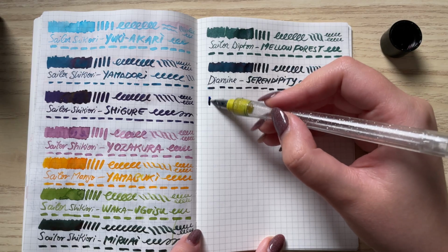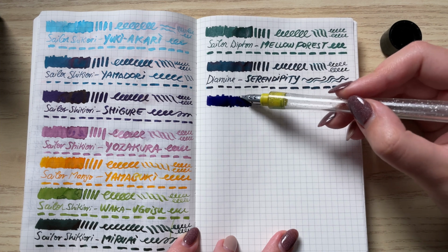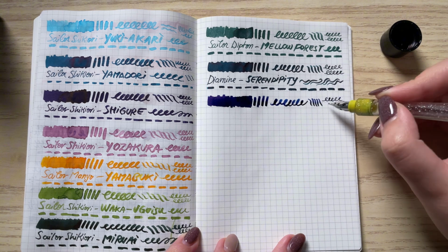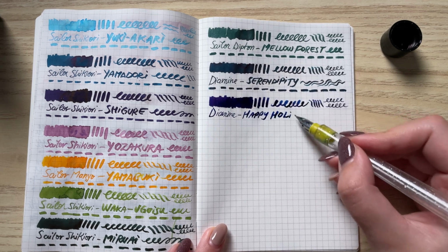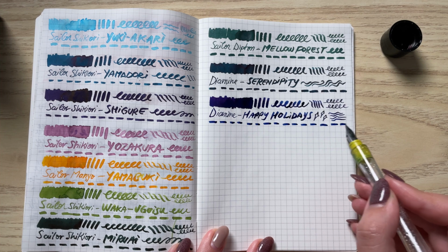Diamine Happy Holidays is another ink that I found on my travels. This one came home with me from Vienna. It is a beautiful midnight blue ink with a lot of sheening and of course shimmer. For the sheening, we're once again talking about a lot of red, and the shimmer looks silvery blue to me. Another ink that I had loaded in one of my pens, which again I do not recommend, but I just couldn't resist it. And it is perfect for the holidays.